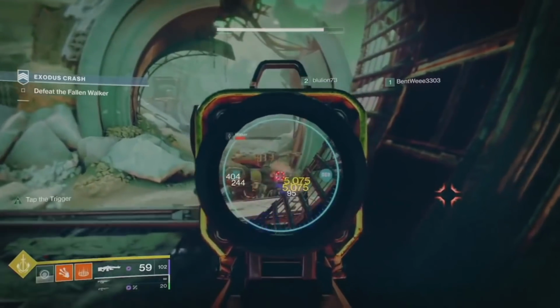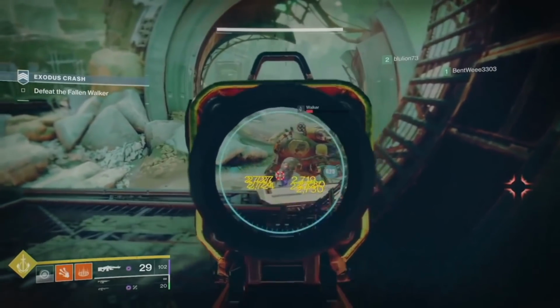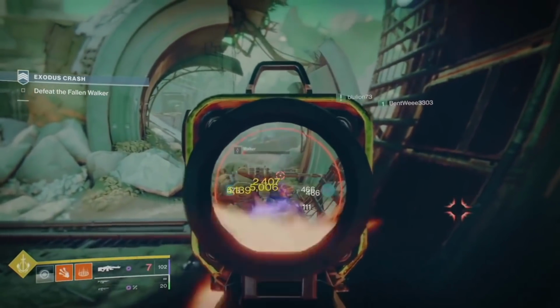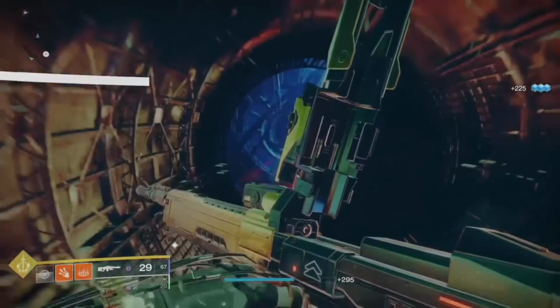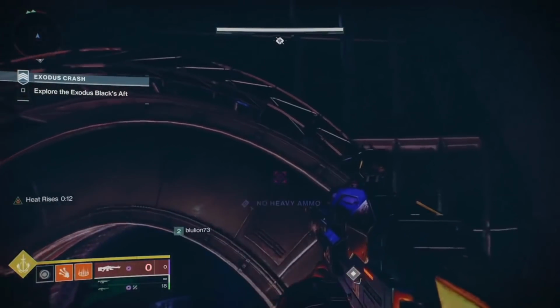And then the real major section that I think everybody's going to have a lot of trouble with in this strike is, of course, the boss. Now, there are a few things in the boss room that will allow you to provide a lot of cover for not only you, but also for your teammates.